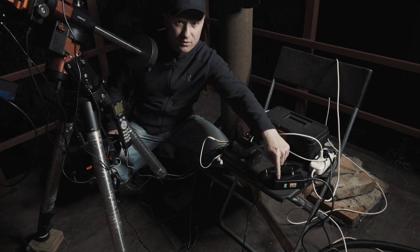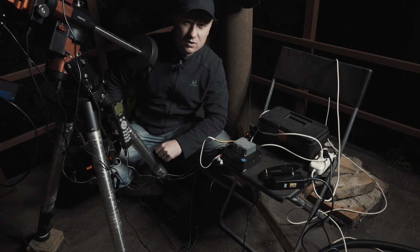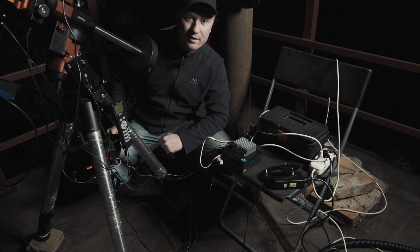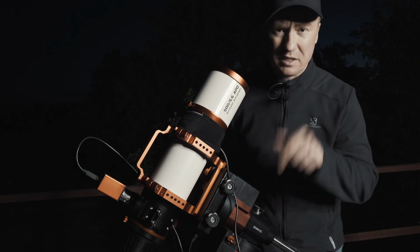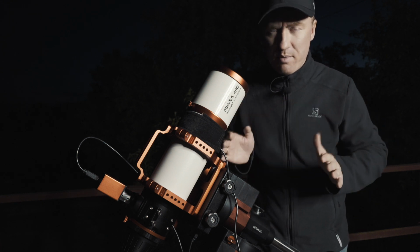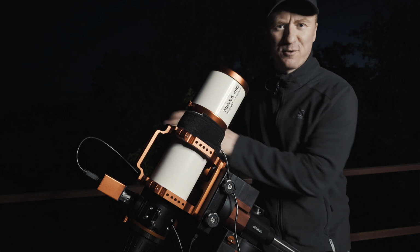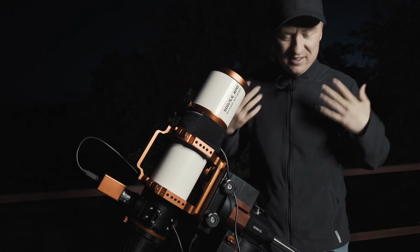The astro camera is powered through this adapter, and I decided not to hang everything on one source. Today is the day of an experiment when this mount will be working unguided. The mount itself is an iOptron GEM45EC. EC means that it has encoders on its axes. That is why the seller promised me that it is capable of running unguided. You just take your refractor telescope, you take this mount, throw it into your car and go somewhere to the fields and just collect those photons from distant galaxies, from distant nebulas, and we'll check.